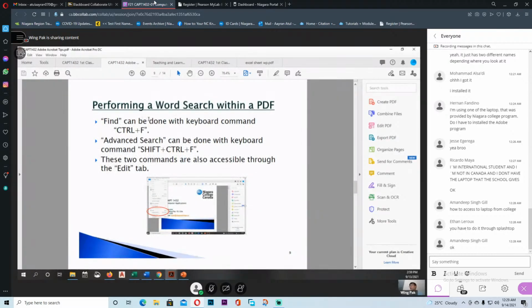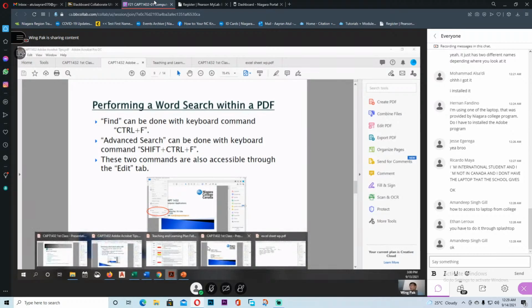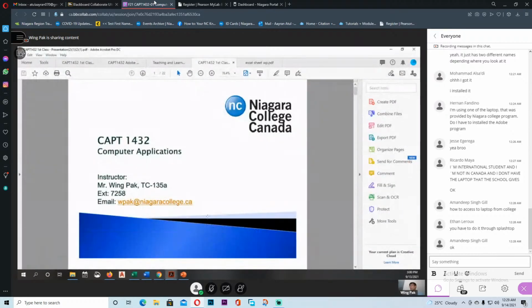One useful feature which you have in terms of Adobe Acrobat is this search feature. So in terms of search, you could do a find within a PDF document. So let's say, for example, I was trying to find my lab in this document.